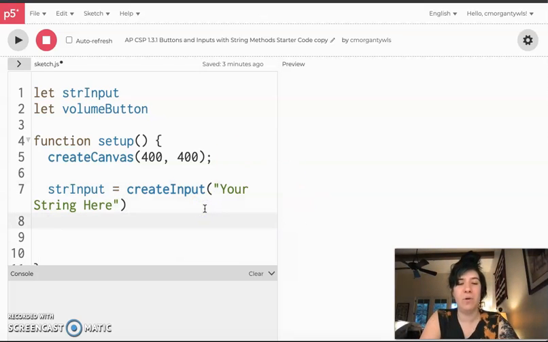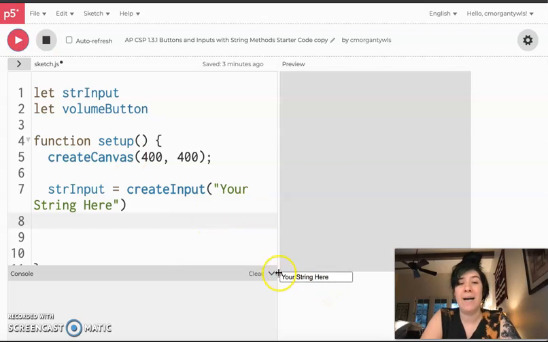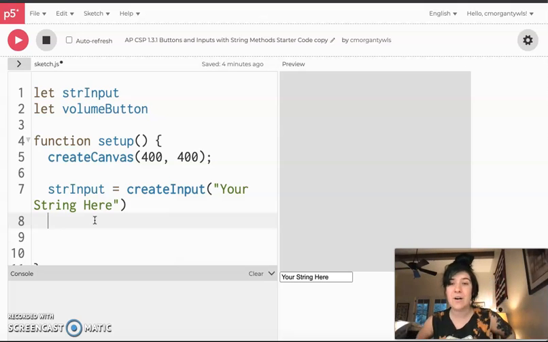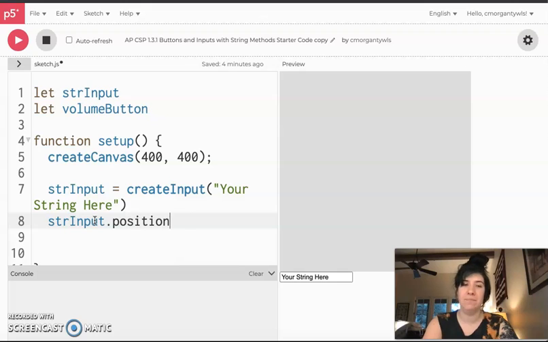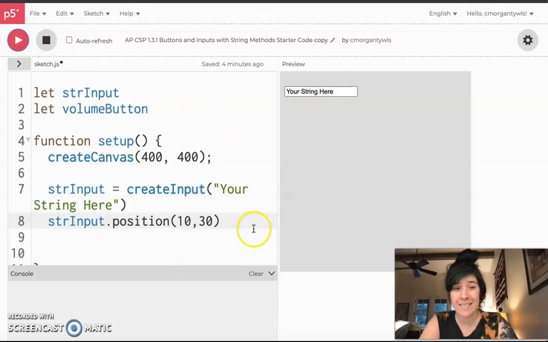And then just like before, I know that when I hit play, I can even test when I hit play. My string input is going to show up at the bottom of my page, and I would like it to be on my canvas just in case I wanted to decorate this later or make it more dynamic. Let's stick it on my canvas. So I'm going to make my position, let's say 10 and 30. Please remember that you guys are welcome to pause, rewatch, do whatever you need to with this video, including stopping to mess with numbers if you'd prefer it to be in a different place.